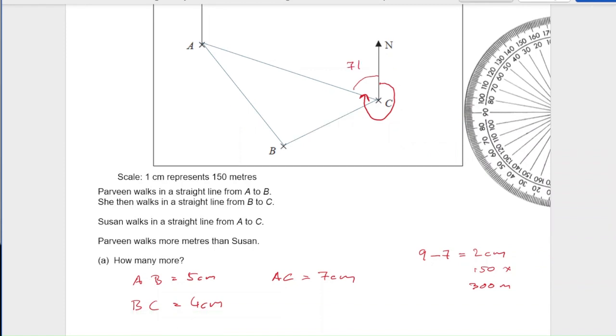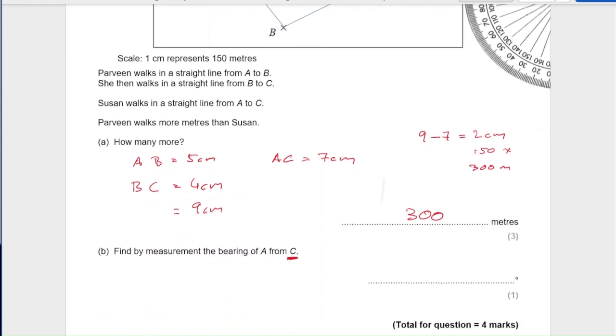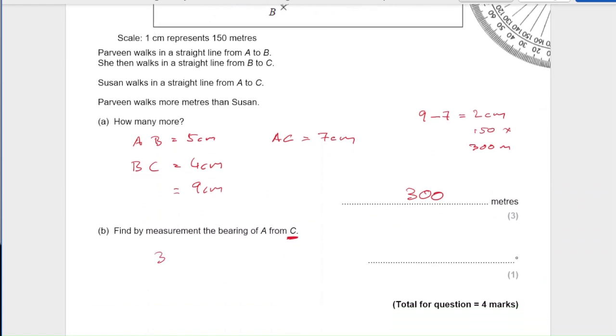So my actual angle is going to be 360 minus 71. So 360 minus 71 is going to give me 289. So 289 I've gone for. And again, I'll check the mark scheme for that. So the mark scheme says answers in the range of 286 up to 290. So we're within the range.